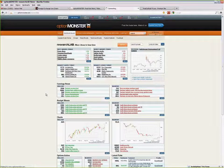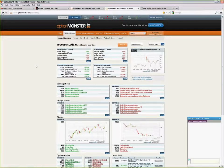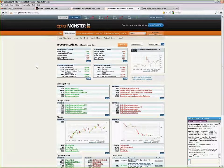Look at individual headlines. You will see, for example, all the news surrounding companies. If we look at a group company like Sina, you'll see all the different companies that are related to it. You see stories and you'll find links to related stories. When you view this, all the important news will be in one place and it can save a lot of time. It's been a pleasure, and I hope all of you find it very useful.